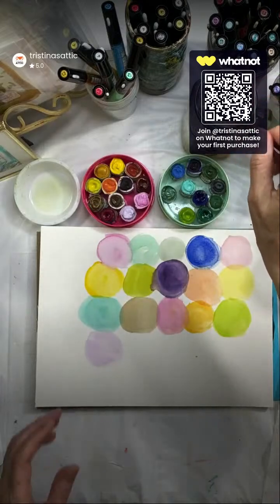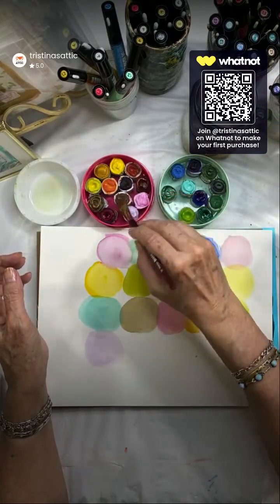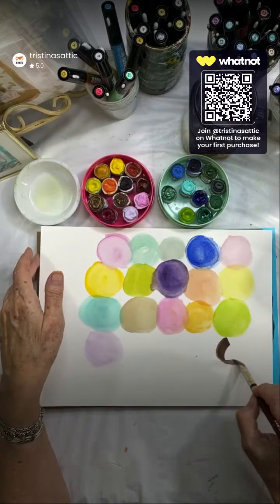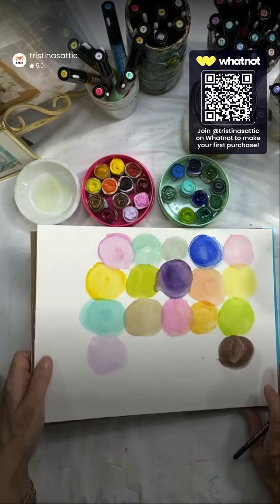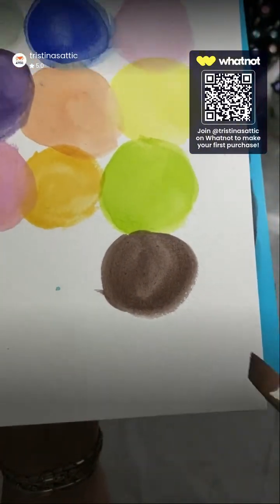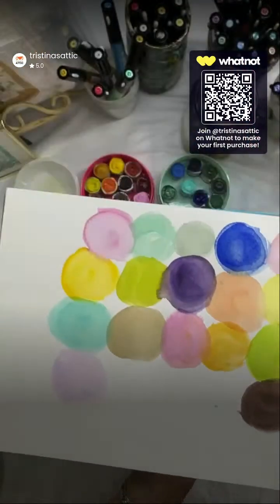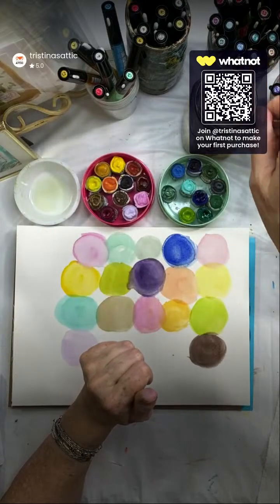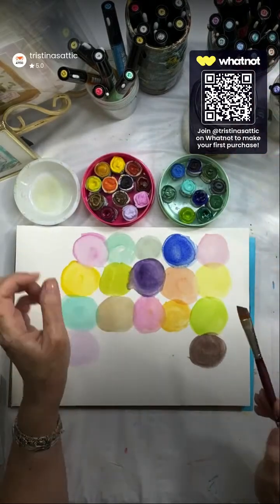All right. And now here's a brown. Let's see, maybe that'll make a dark color. Oops, I don't want to put it right below that brown that I mixed, so I'm going to bring it over here. Yes, that is quite nice. Okay, so there is a place for browns in your palette. This particular brown I would use for like if I were doing pine trees. That's the depth of brown. It's like a black brown, but that's the depth of color that I would want in something like that.